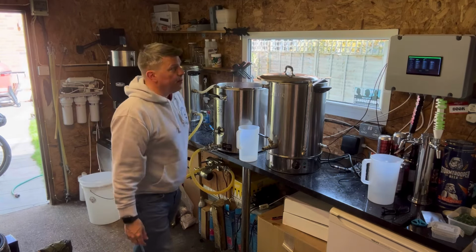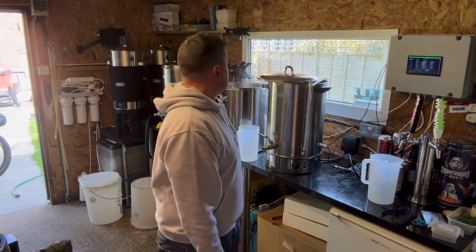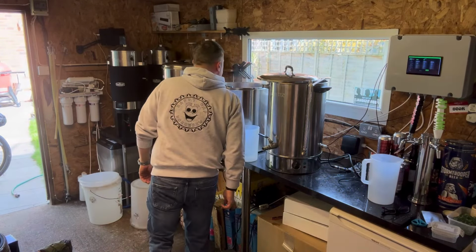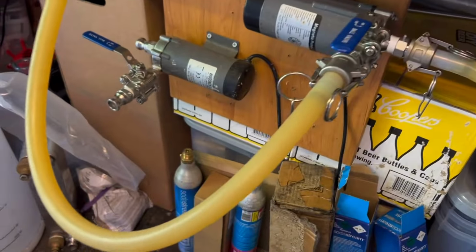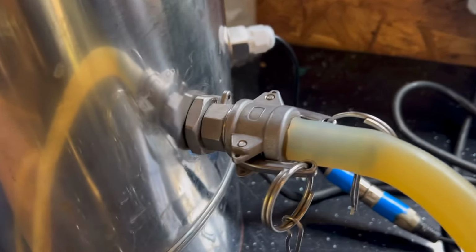So that should go through there. I should turn the top pump on and it's just not coming through. I'll take you off here and I'll show you on here how it is really coming through. And you can properly see how it all works. So as you can see, this is the bottom of the mash tun. So it's coming out of the bottom into the top pump, up into the bottom of the sparge boiler.